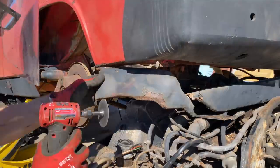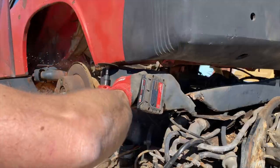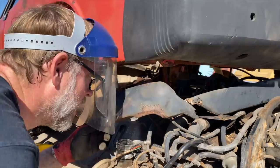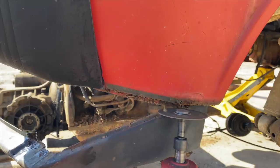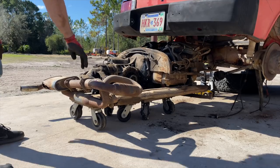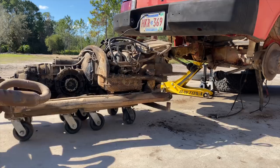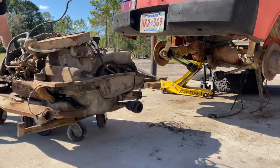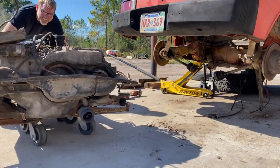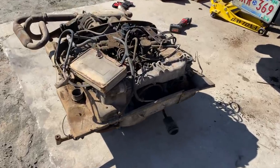Let's get this off. Okay. I think this is it. Might have hit something else. There it is. Look at that thing. Oh my God. Wow. Whew. All right, it is free.